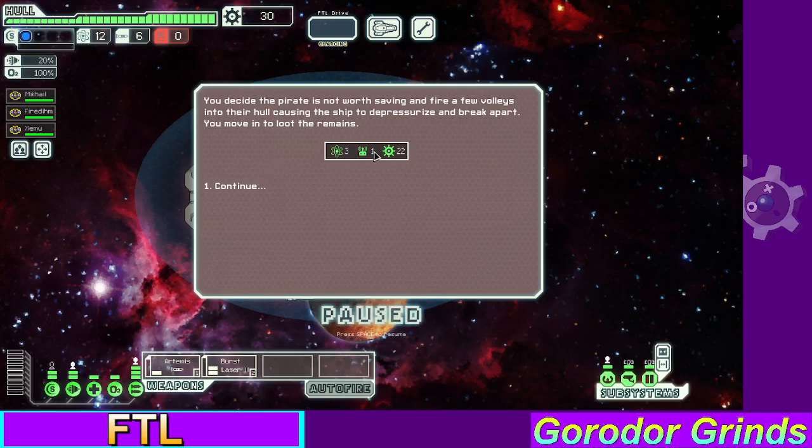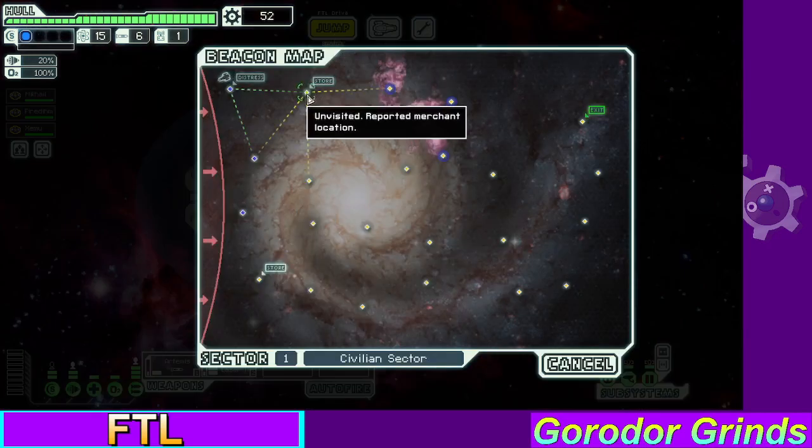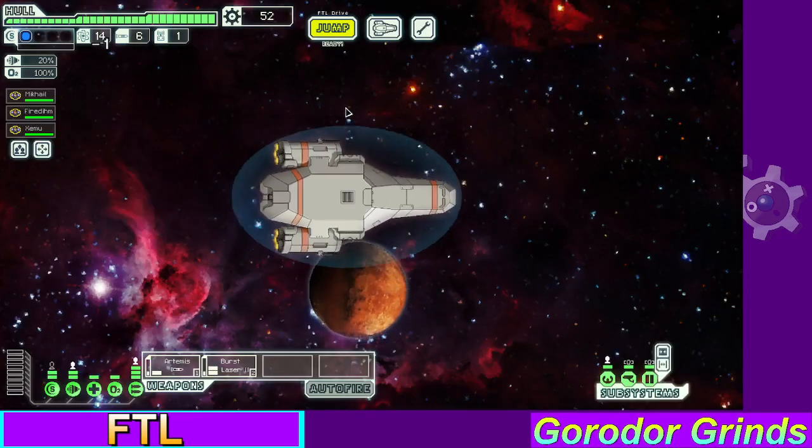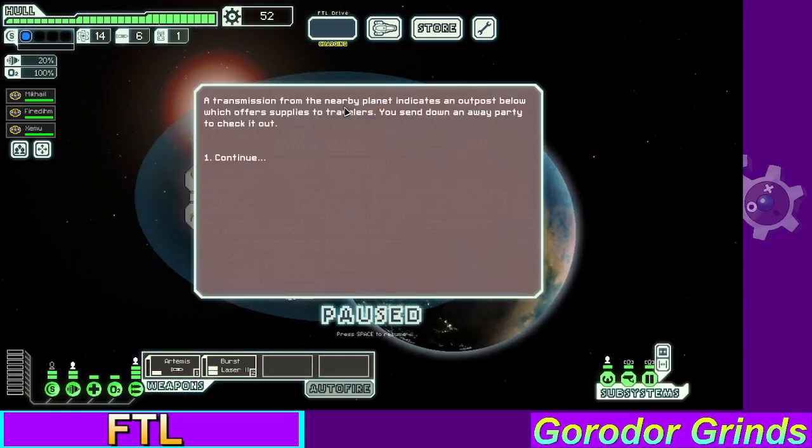We got 3 fuel, 1 drone, and 22 scrap. Not bad, I guess. Evil is approaching. So yeah, that's the rebel fleet slowly creeping. It's going to be slowly moving across. There's some ways of delaying it, but you can't really stop it.